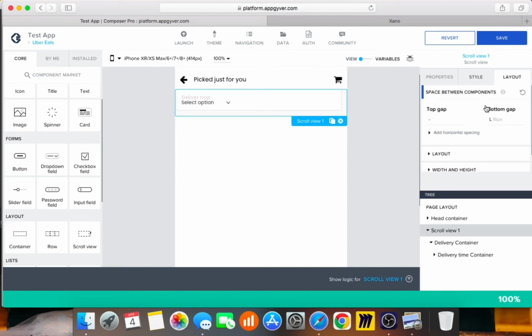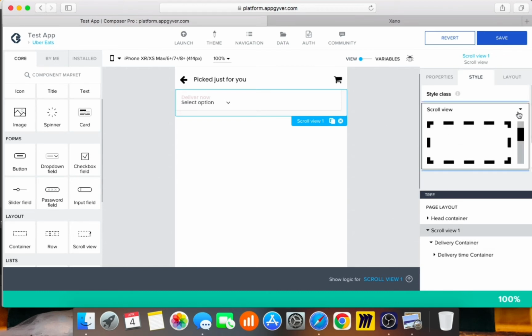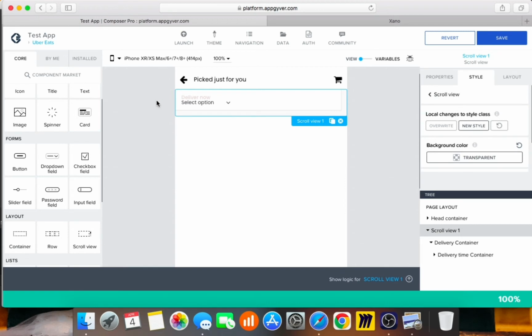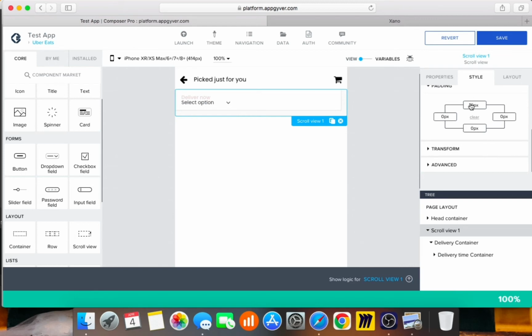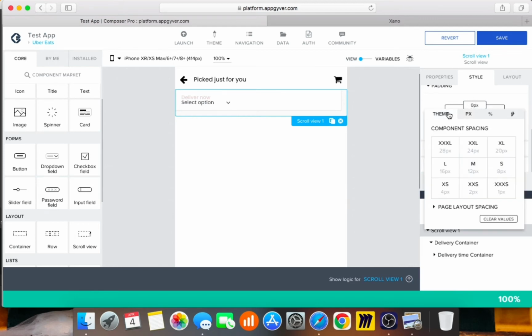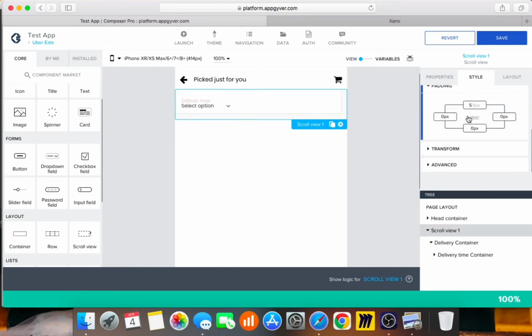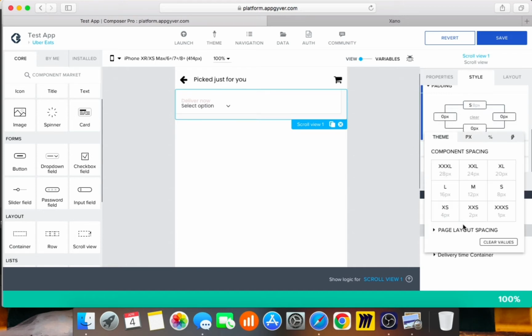And for the style of the scroll view, we're going to add some padding in there so it has spaces on the sides and at the bottom. So I'm going to padding. We'll do very small at the top. We'll do a huge one at the bottom, 128.